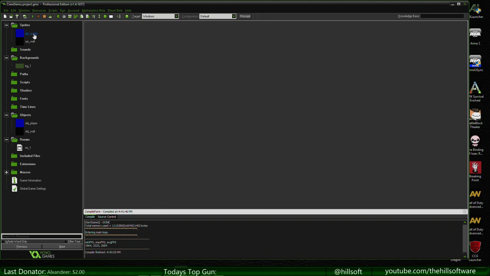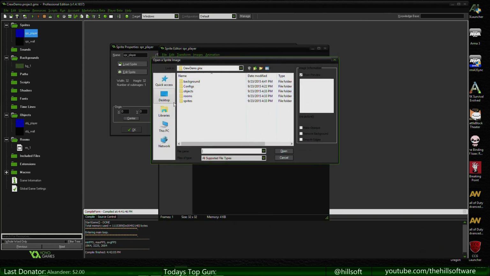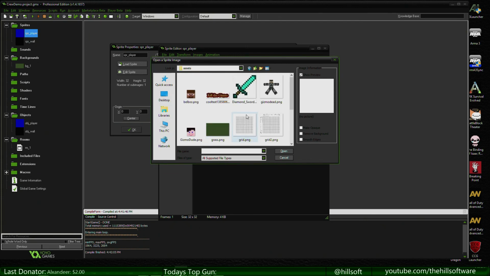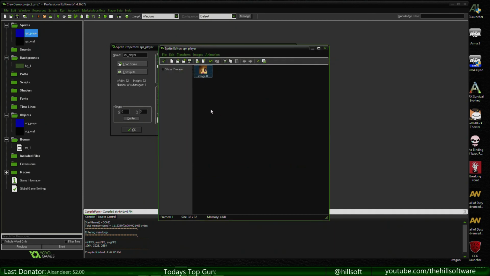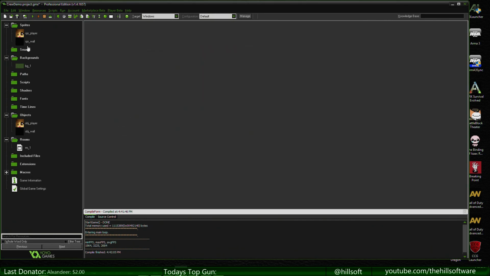I'm not liking this player. This blue square, its time has come. Even though the blue square story touched Affleck's life, we're going to get rid of it. And this is what's beautiful about this kind of stuff, that's a placeholder. You can leave it like that. But what we're going to do is we're going to edit it and we're going to load it. And we're going to go to my desktop and some assets. And here's Safi, because Safi is going to be prominent in this game. So now we've replaced the blue square with Safi.